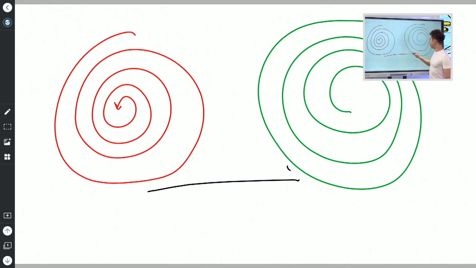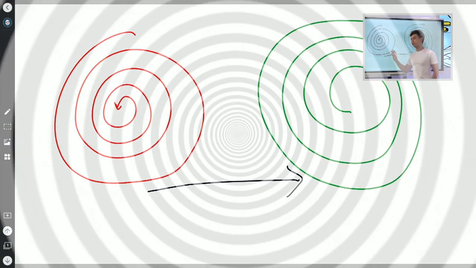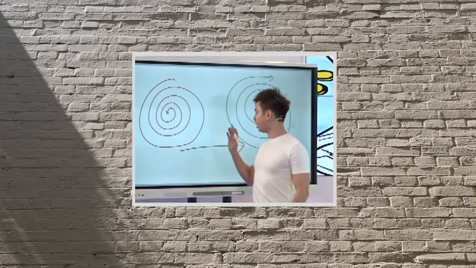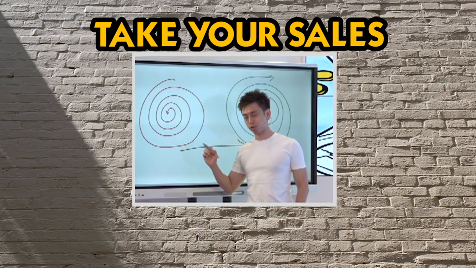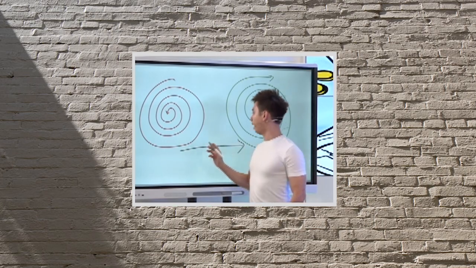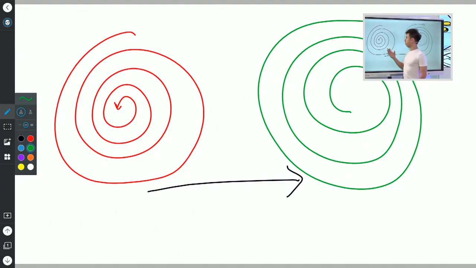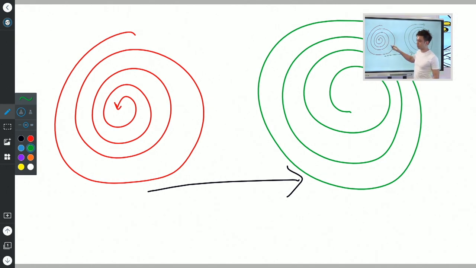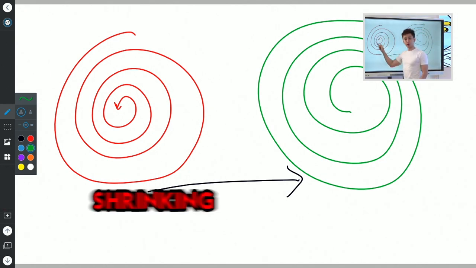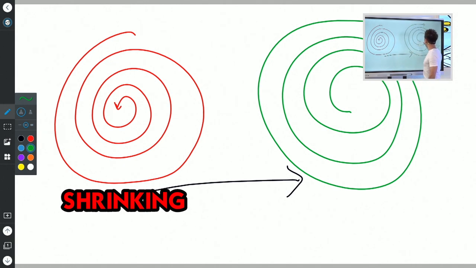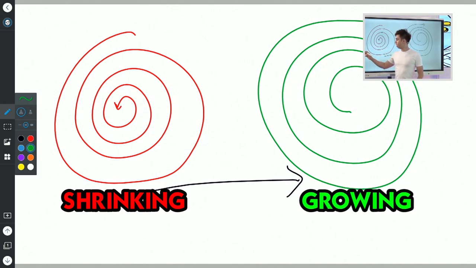In the next few minutes, you're gonna discover why this weird-looking typhoon framework is literally the answer to take your sales to a whole new level. What is this over here? Well, if you take a look at this, this is two different models — the representation of one business model on the left-hand side, which is shrinking, and on the right-hand side is a business that is constantly building and growing on its own.